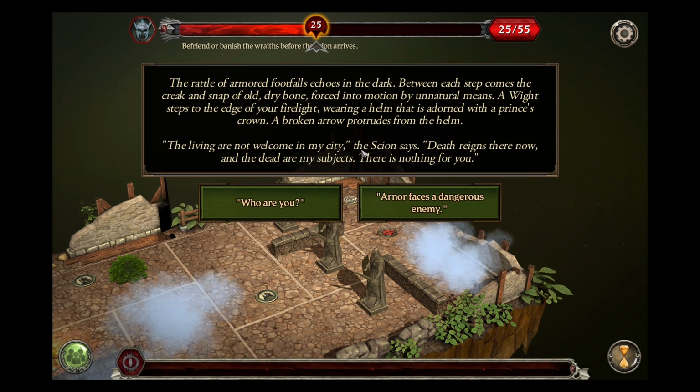The rattle of armored footfalls echoes in the dark. Between each step comes the creak and snap of old dry bone, forced into motion by unnatural means. A wight steps to the edge of the firelight, wearing a helm that is adorned with a prince's crown. A broken arrow protrudes from the helm. "The living are not welcome in my city," the Scion says. "Death reigns there now, and the dead are my subjects. There's nothing for you."